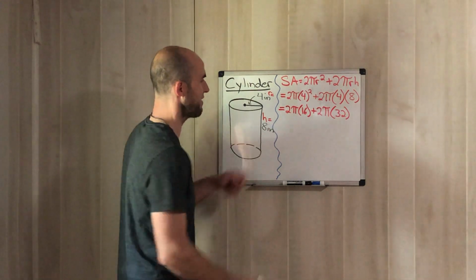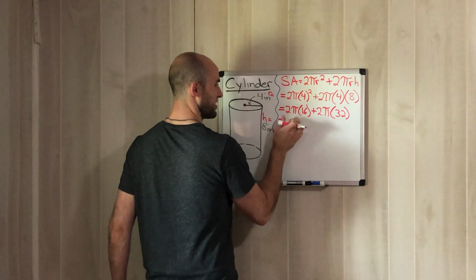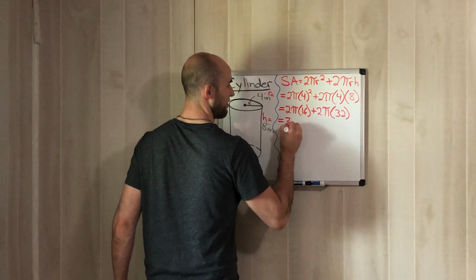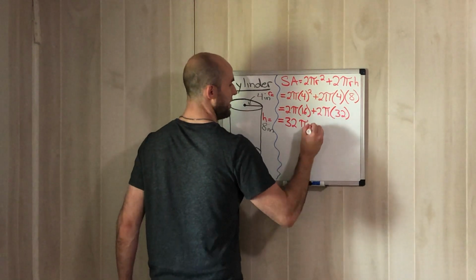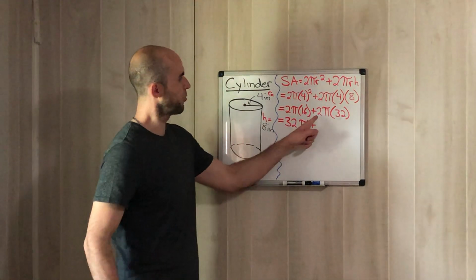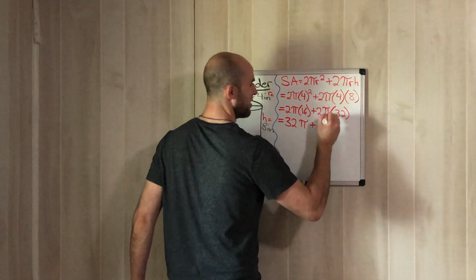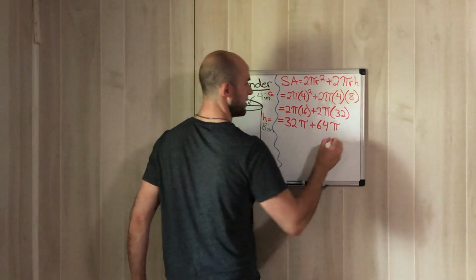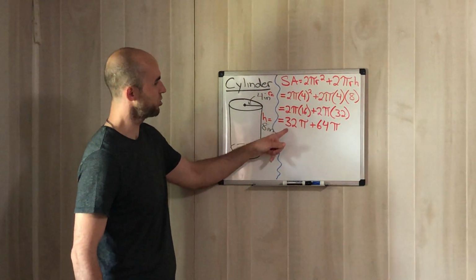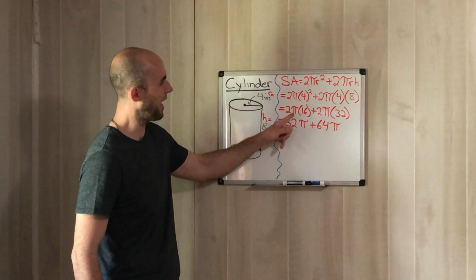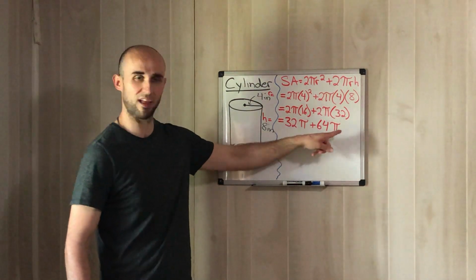We have a 2 and we have a 16. So we know that 2 times 16, since it's all together, is going to give us 32. Don't forget the pi, right? Plus, same thing here. We know that 2 times 32 is going to end up giving us 64. Again, don't forget the pi. So all I did, I just multiplied 2 times 16, since it's all together. 2 times 16 was 32, brought down the pi, brought down the plus. 2 times 32 was 64, and I brought down the pi, right?